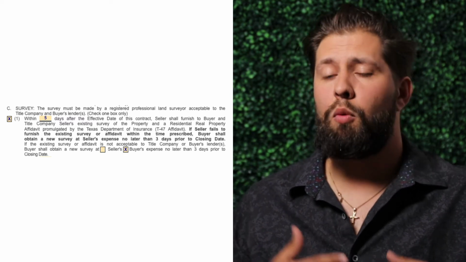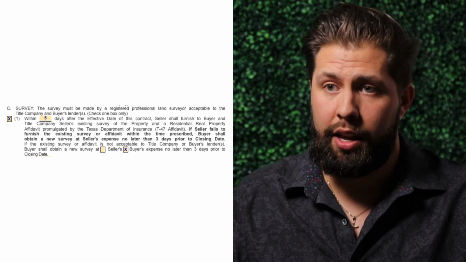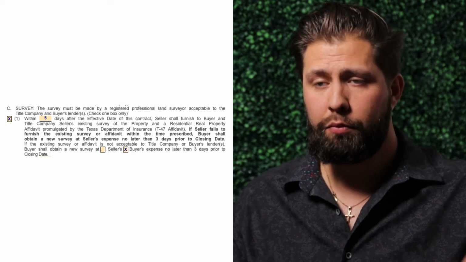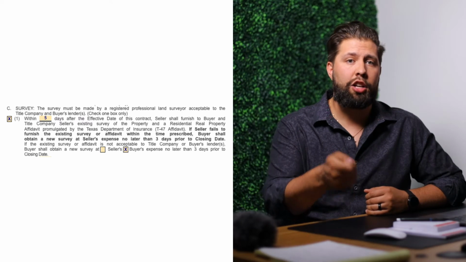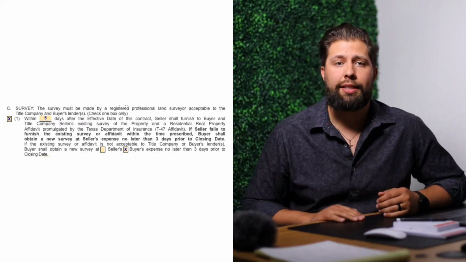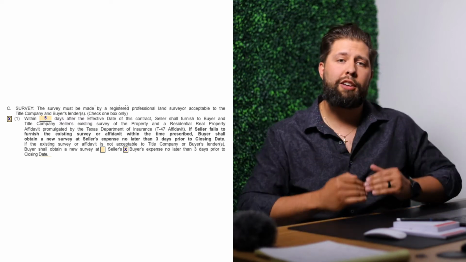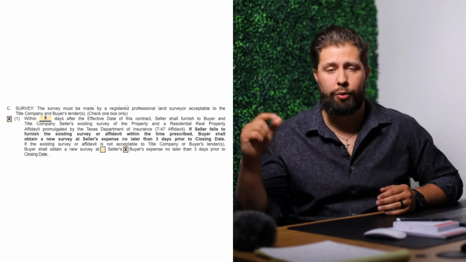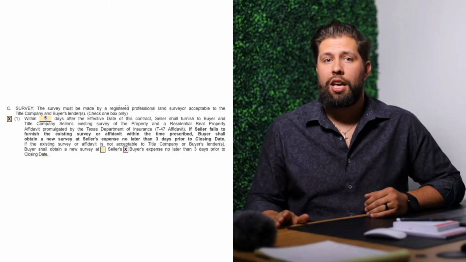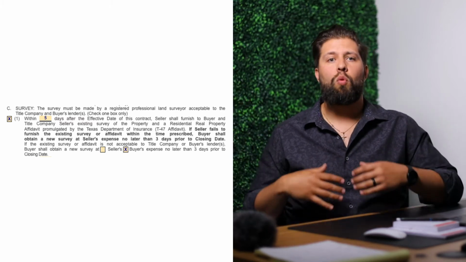Now, the way that reads is the seller has 5 days to provide a survey that is acceptable or not acceptable to the lender. They just have to provide one. Hypothetically, if they provide a survey and they've added a huge shop back there, and the lending company says, no, it's changed since then, they've added a shop, you have to get it resurveyed, this will then default to the latter part of that paragraph to where it's a buyer or seller's expense. Now, where this plays to your people's benefit, if the sellers purchased the house a couple years back, they had a survey on file, we're able to use that.